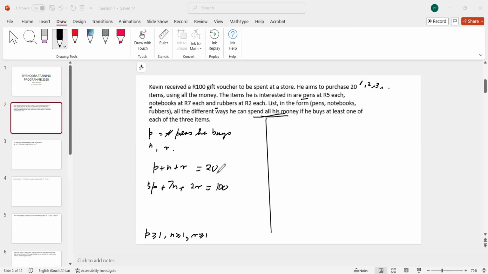But in this particular case, I noticed that 20 is 5 times 100. So it will be useful to multiply the top one by 5, because then when you're subtracting, 100 minus 100 becomes 0, which is very nice. So you don't have any numbers there. So let's multiply the first equation by 5. You've got three choices, but I've chosen 5 because 5 times 20 is 100. So I'm taking this equation and multiplying it by 5.